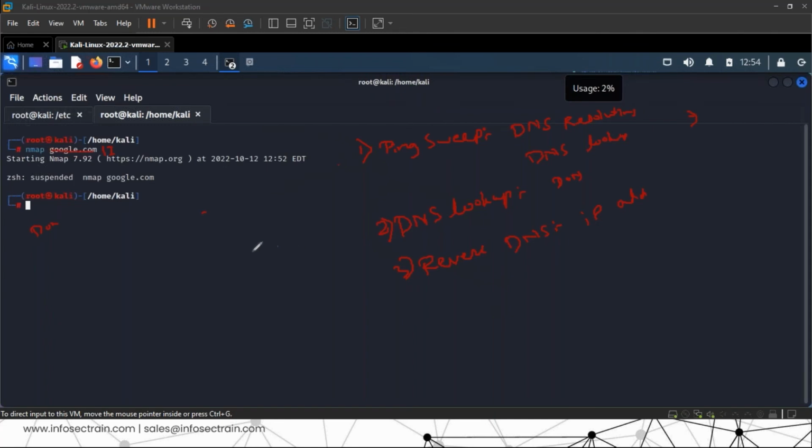Okay, and yes, it also performs the same working as a ping. At the very first step, as I said, it will check whether the host is live or not, and Nmap does that. Ping also does that, but ping only checks whether a particular host is live or not. And ping only sends ICMP packets. Your ICMP packets can be blocked by your firewall. Of course, you can simply block this ICMP packet inside your firewall.